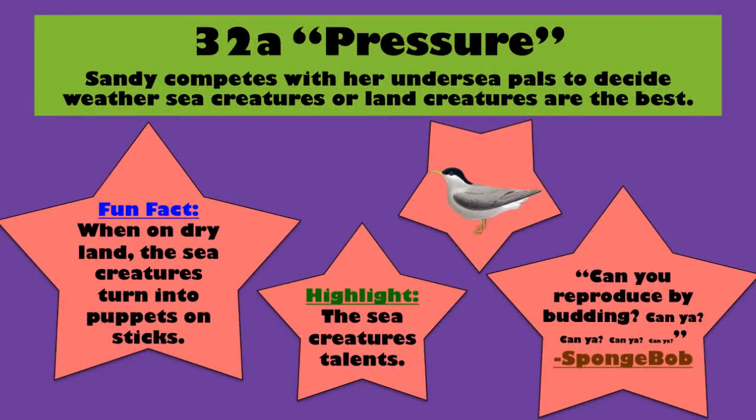Sandy competes with her undersea pals to decide whether sea creatures or land creatures are the best. Fun fact, when on dry land, the sea creatures turn into puppets on sticks. Yeah, that's a weird way to portray it, but hey, they did it. My favorite part is the sea creature talents, i.e. what Squidward, SpongeBob, Patrick, and Mr. Krabs can do that Sandy cannot.